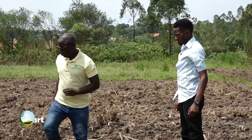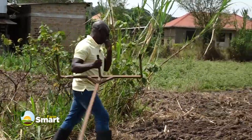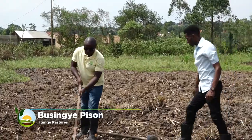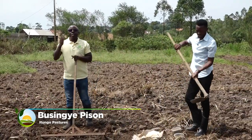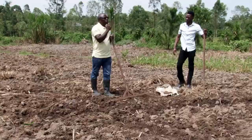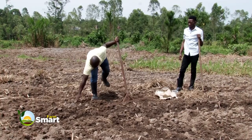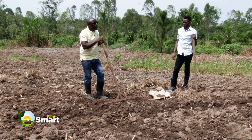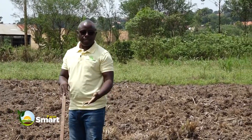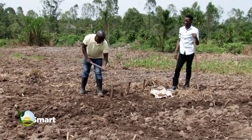Let me get my tool and show our viewers. Okay. So get your tool, as you can see, press it. For the viewers outside there, for you to plant this, the land has to be passed through first plowing, second plowing. It must be clean. As you can see, it is clean, free from weed. Now from there, you get this. If you don't have this, you can improvise and use a hoe. But for my case, I have this. It's going to put lines.